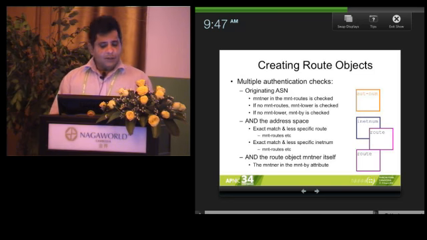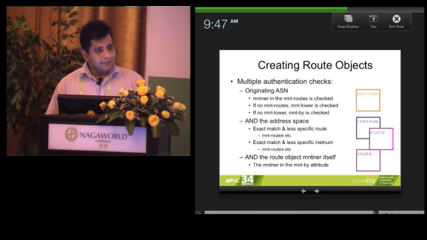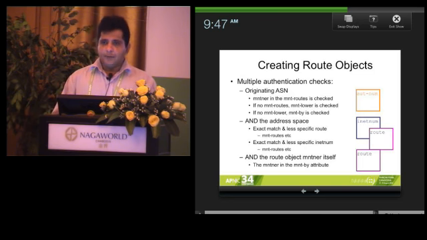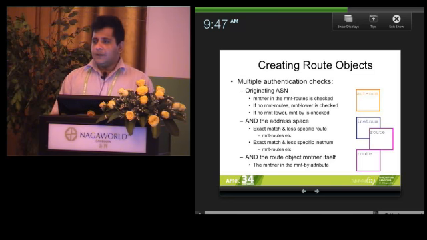And not only your originating AS number, but it also checks the IP address space, right? Because we have to make sure that this IP address space is a legitimate IP address space. That is why it checks the authentication for that IP address range, in other words, the inetnum object.